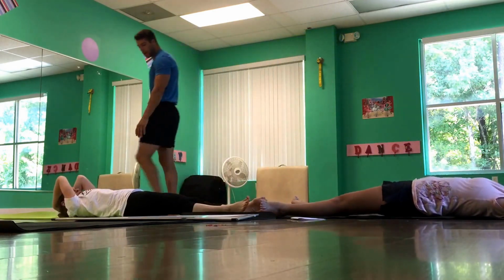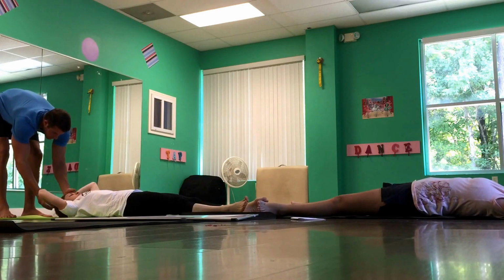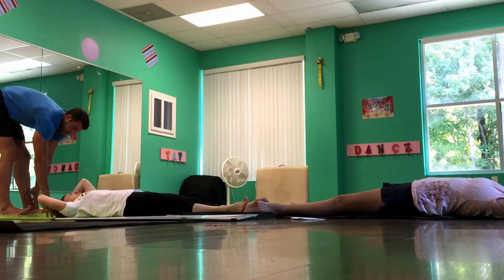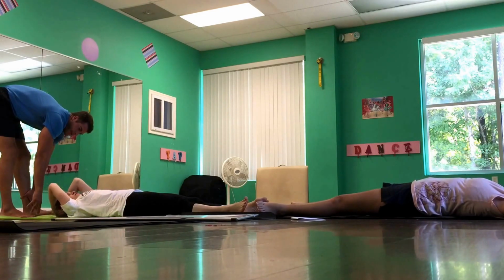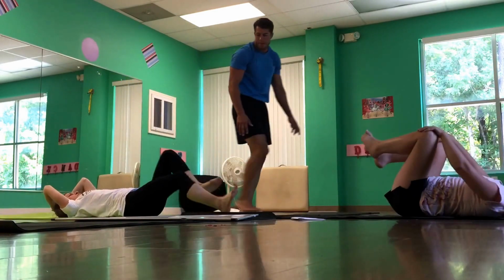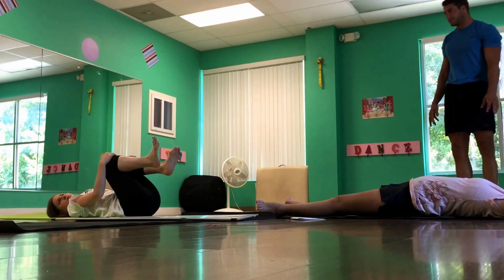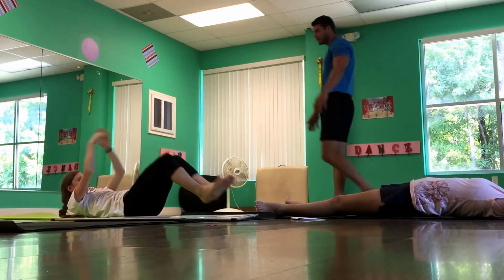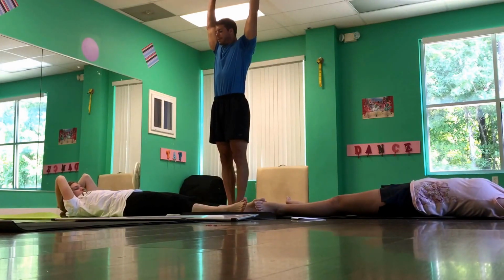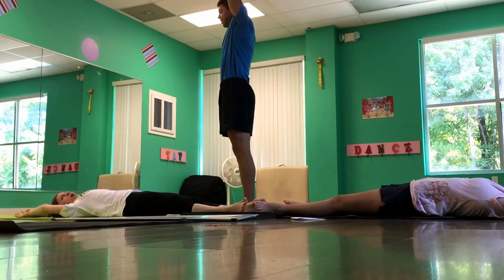Arms overhead. Straighten them out. Let me see them. Relax. Bring your arms down over here. Can you straighten your arms over your head? All right, meatball. Spaghetti. Spaghetti. You go like this, Eleanor. Straighten your arms. Eleanor, can you straighten your arms? Good. To the ground. Perfect.